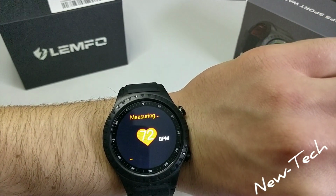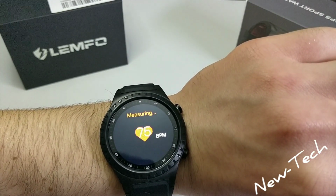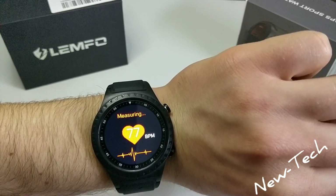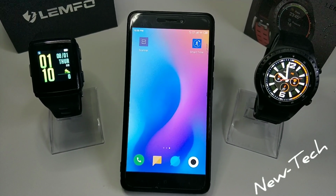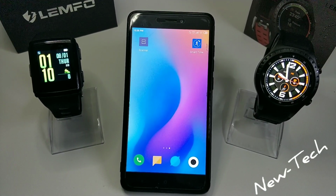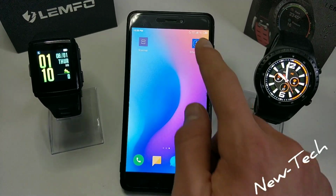So now let's see the difference between the apps that they use. Let's see which is better in the app as well. So now we can see the app, it's called SmartTime. They both use the same app. So the M1 and the M3 use the SmartTime app. So let's go here.